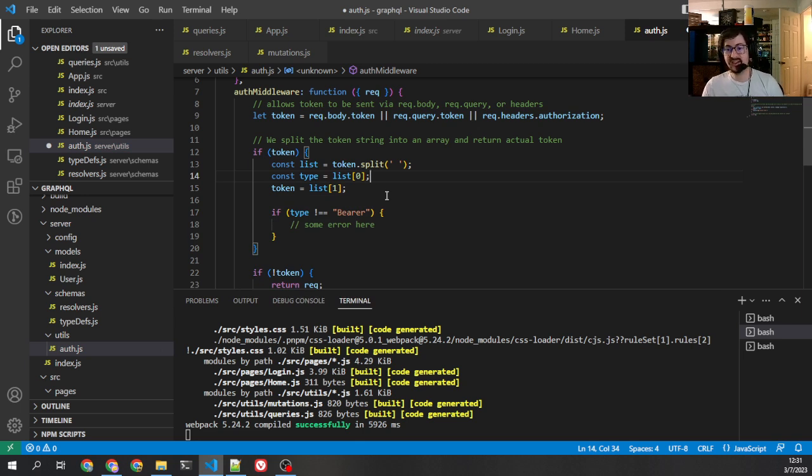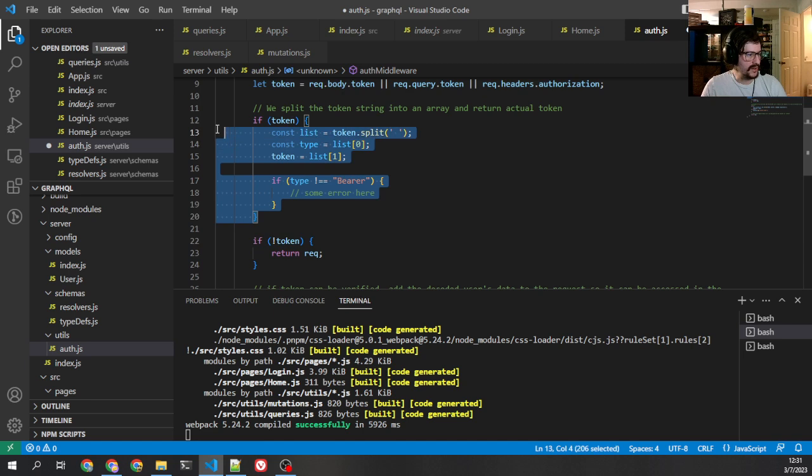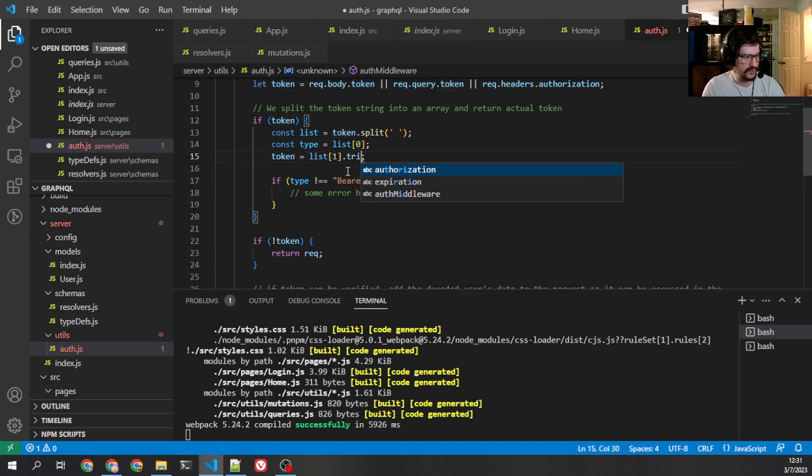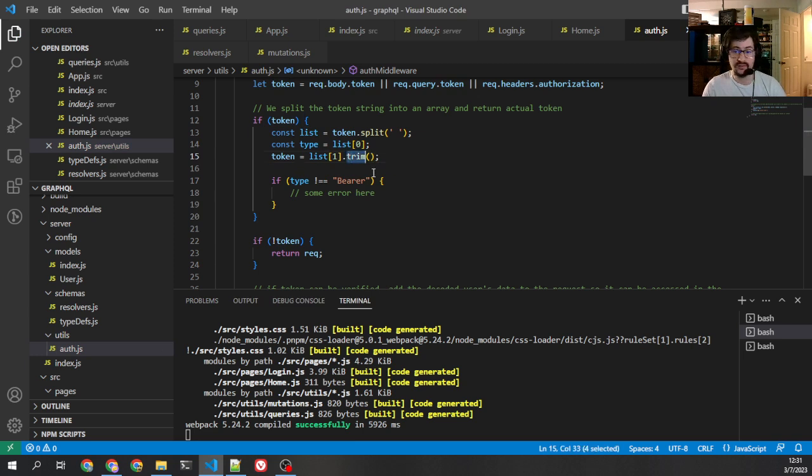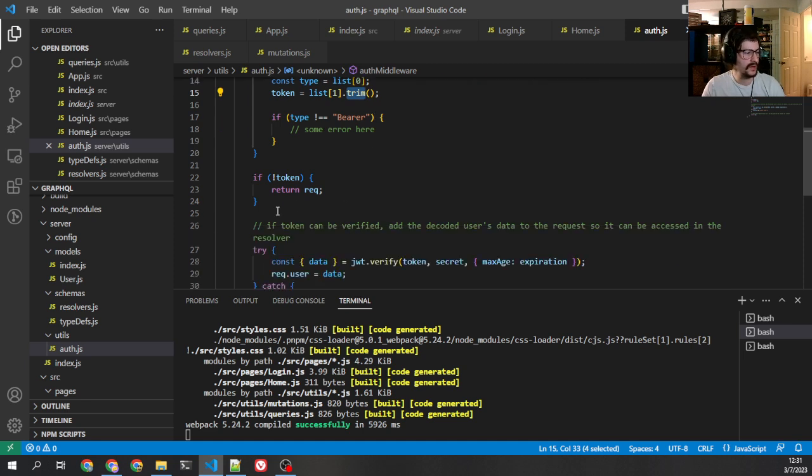The reason for this, there are multiple ways you can use the authorization header. There is username, password, there's bearer, there's a couple other different types of tokens you can pass, and so you want to make sure you're getting the right one, because otherwise it may be in a format you're not expecting. But anyway, that's what that does. That basically says if we've got a token, split it out, verify its type, and basically get the actual value. Dot trim. Trim just takes white space off the ends because JWT verify can't handle white space very well.